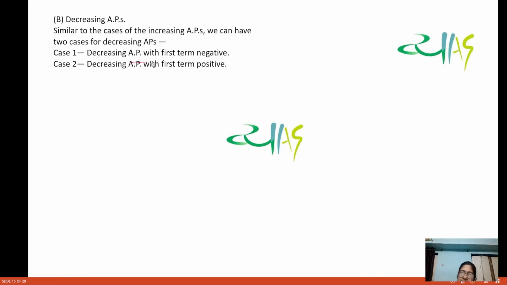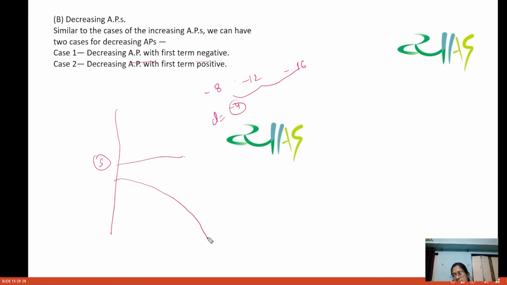Now you have a decreasing AP with first term negative. अगर decreasing AP है और पहला term negative है, ठीक है ना, तो उसके sum का क्या हाल होगा? So like I have this -8, पहला टर्म -8 है, मेरा -4 कॉमन डिफरेंस है, तो I keep on adding this, तो -12, -16 and so on. तो इसको ऐड करते जाएंगे तो ये नेगेटिव की तरफ बढ़ता जाएगा. So I will have sum of this kind, ठीक है?